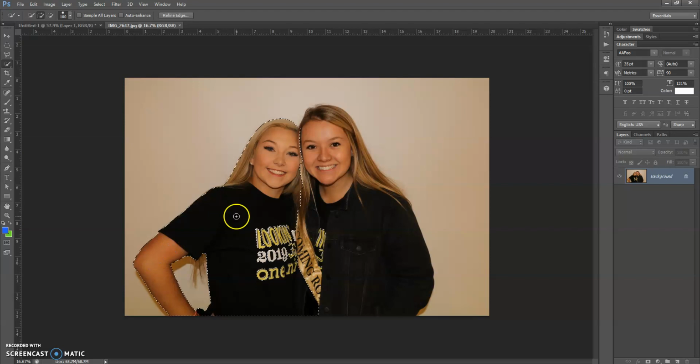There we go. And I'm going to hold my shift key to add in the other girl here and try to get all of her little added things here.